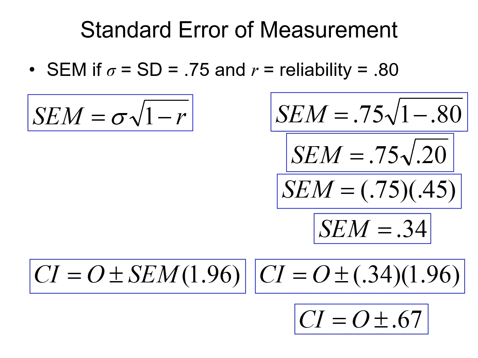So again, SEM is a statistical term. It's based on the standard error of the measurement, and it's simply coming from reliability and standard deviation. And then the confidence interval is basically the plus or minus estimate of error based around any observed score that we find on that test.